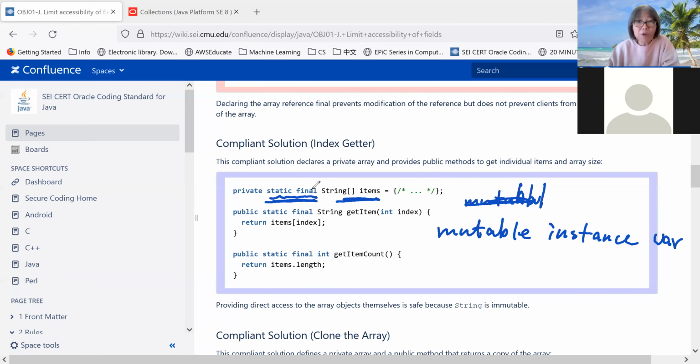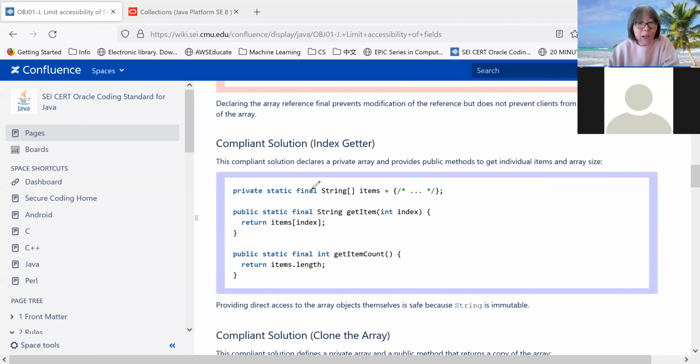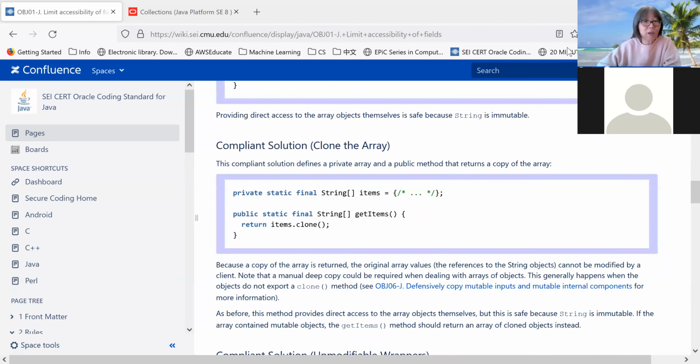Another approach: sometimes you may say, I do want to read the value, not write or modify the value. How are we going to do it? And you already made it static and final. Then the way to do it, you can call clone, but also make sure this clone is a deep copy.